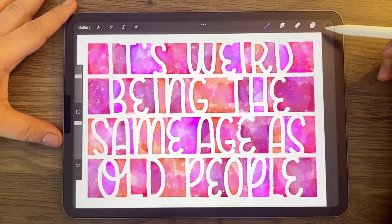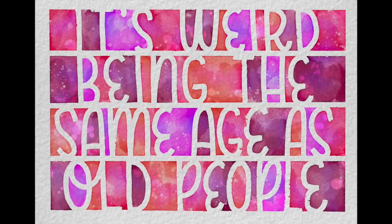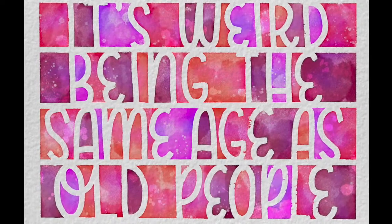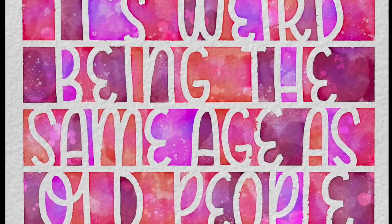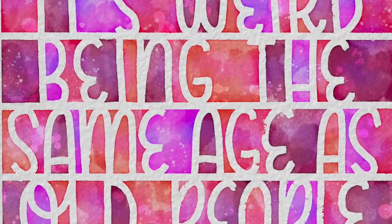I also want to mention that the watercolor paper brush texture is not a native Procreate brush. This is one of my personal brushes that I created and is available in my watercolor lettering free brush set on my website. And I'll link to that below.